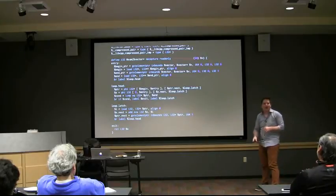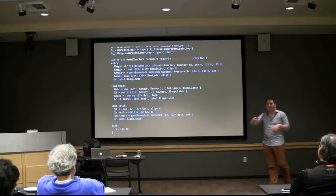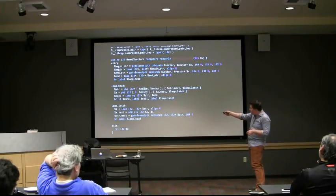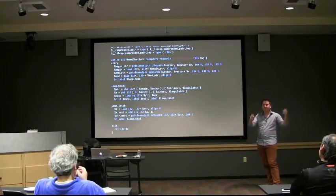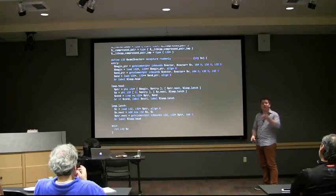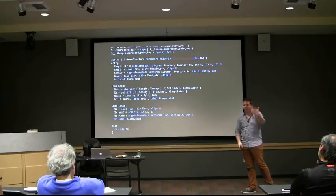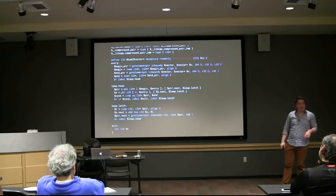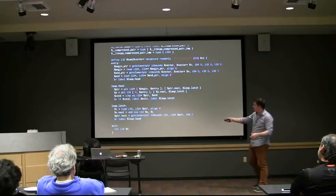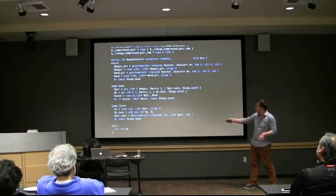We branch to our loop head. In the loop head, we pick up a pointer, which is the pointer into this vector. Of course, we start with begin if we come from entry. We pick up x, which is our value, our sum, and we clearly start the sum at 0 if we come from entry. We compare to see if the pointer's at the end. Because if the pointer's at the end, we've got no more data we can load. And if so, we branch to exit. If the pointer's not at the end, though, we can actually load some data. And so we load that data out of the pointer. We compute the next pointer, right? This is just adding. Or sorry, this is the sum. And then we compute the next pointer here.